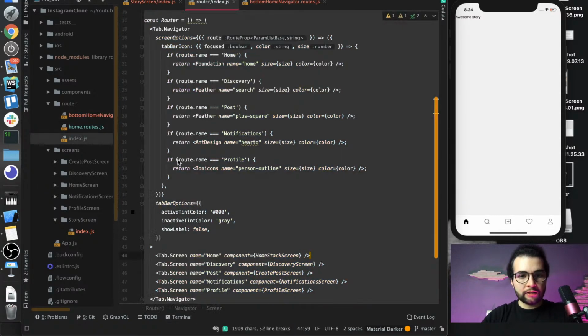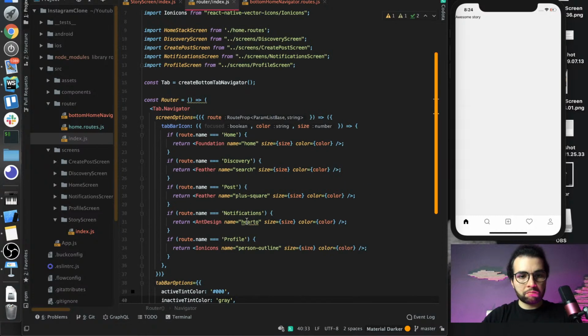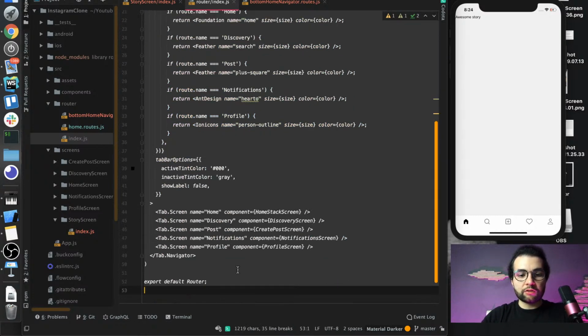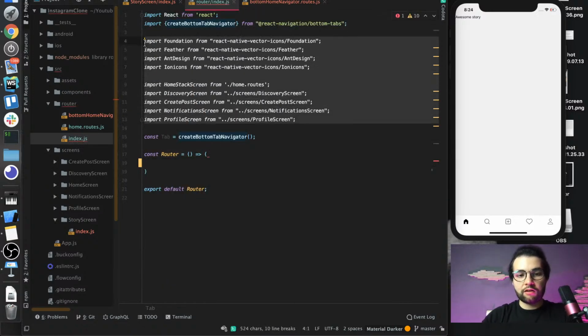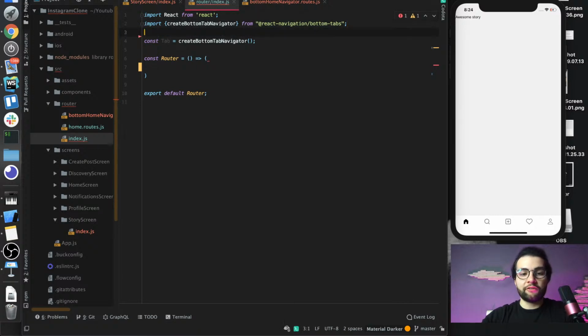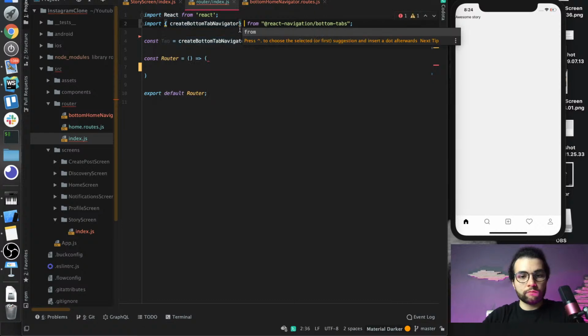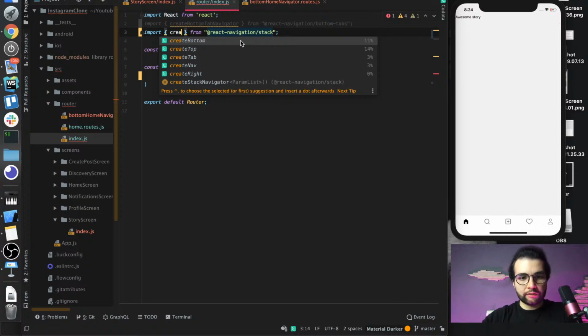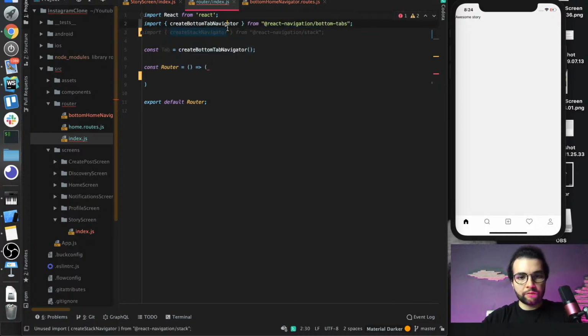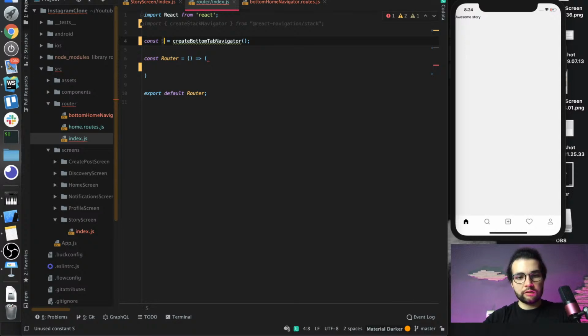Okay, and in the index, our index will be a stack navigator, which will include our bottom tab navigator. Create stack navigator, root stack.